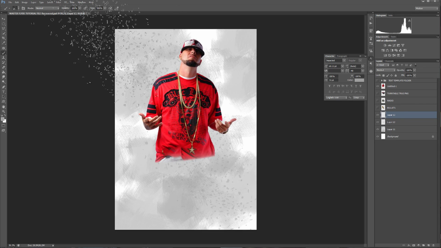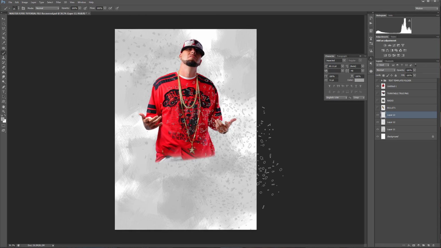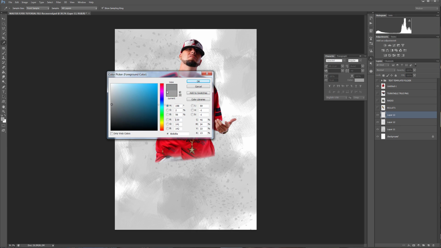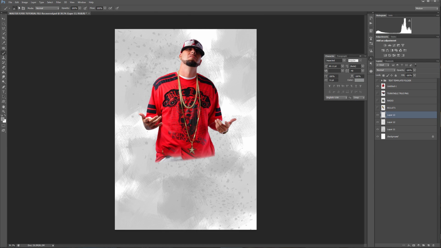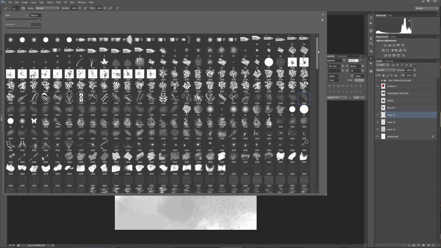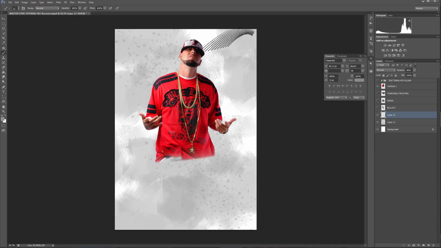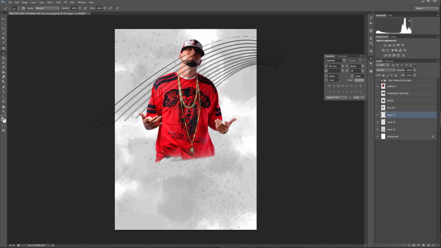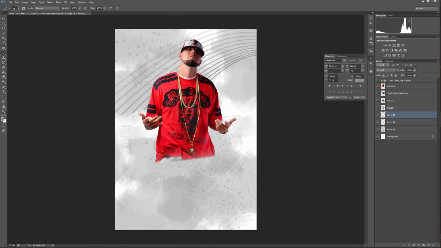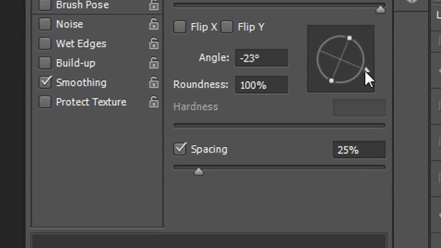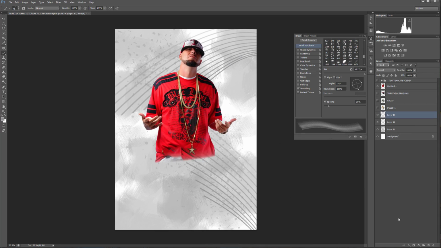Right, let's create another layer and let's see what other background elements we can add. Let's put some stripes in there. So let's maybe darken the gray just a little bit so that you can see that there's a difference. And then let's go and get some stripes, and that would be these up here. So let's kind of blow it up, create another layer again so we can control the strength of the stripes. And let's turn our brush here and say right there, and then let's shrink it and maybe perhaps another stripe there, and that's good. And then we'll control the opacity of that, blend it in.